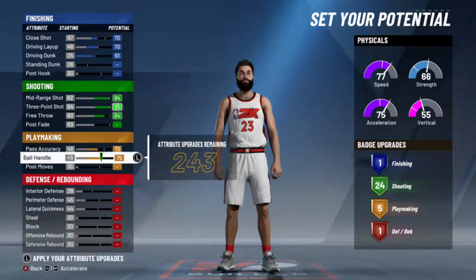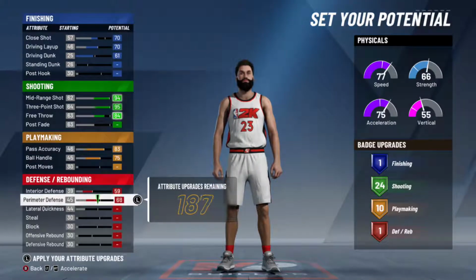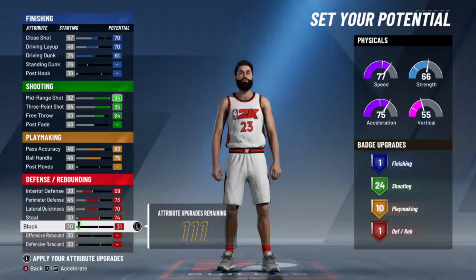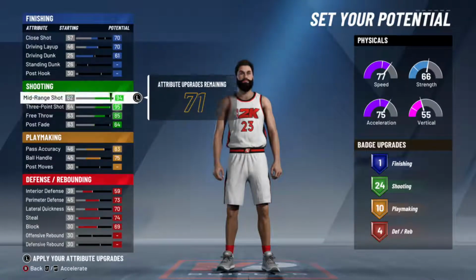He's good ball handling and just, no. Pass accuracy. He's a good passer, just plays as well. Interior defense, perimeter, he's locked. He's a great defender. And then his block.